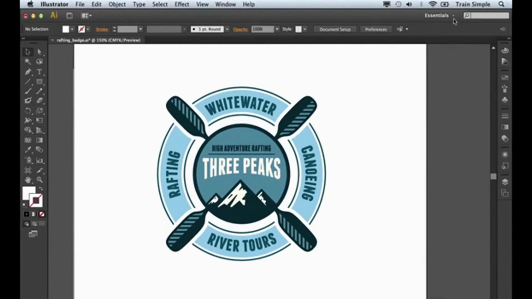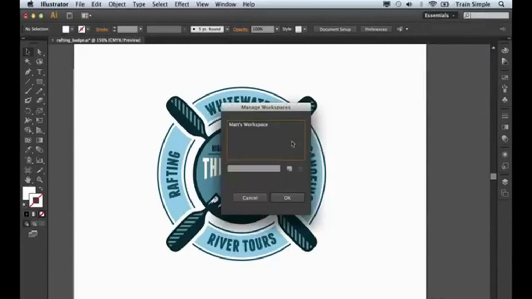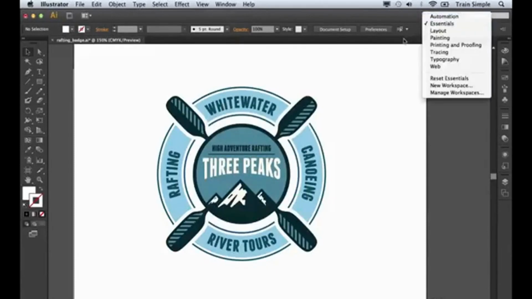Now, if you configure multiple workspaces, which is not uncommon, a lot of times I'll create different workspaces for different projects. If I find that I'm done with a project, I may no longer need that workspace. If you want to remove a workspace, in this menu, you can choose Manage Workspaces. It'll open up a dialog box. Here you have the ability to change the name. You also have the ability to create a new workspace and name it, and you can also delete the workspace. If I go ahead and click the Delete button, the workspace is removed. If you click OK, you'll notice it's no longer available in this menu.